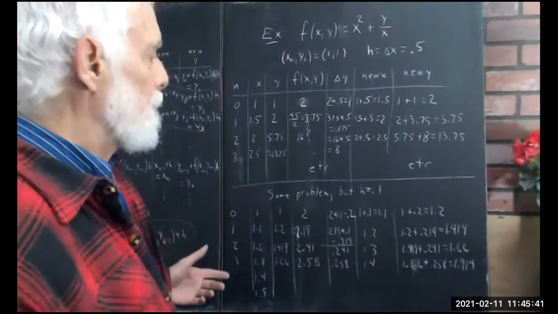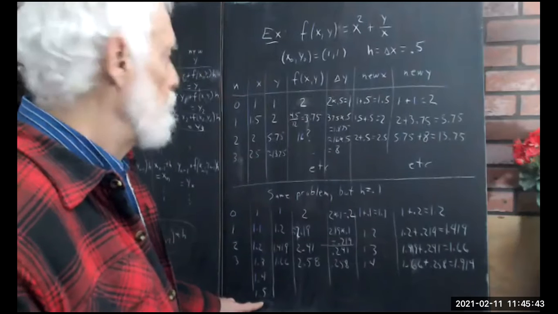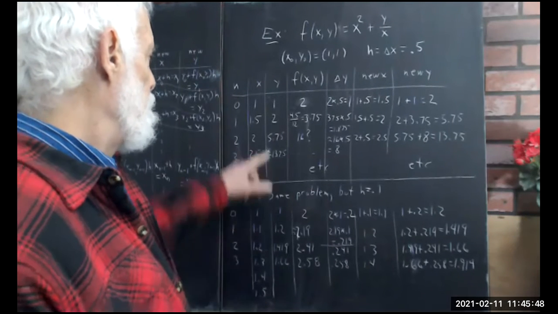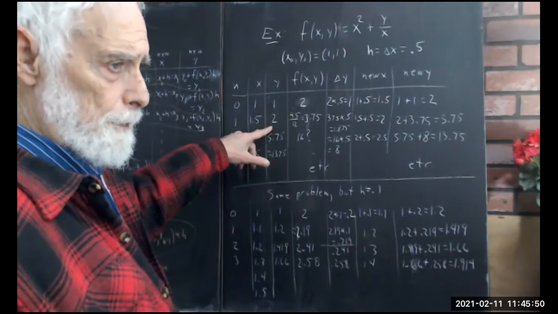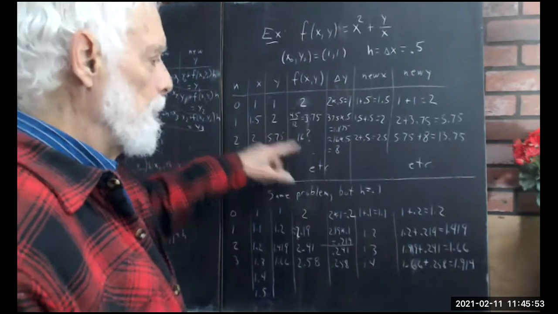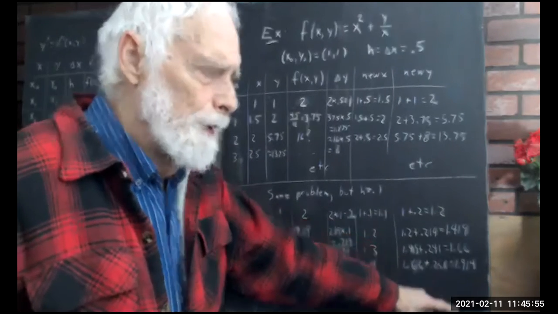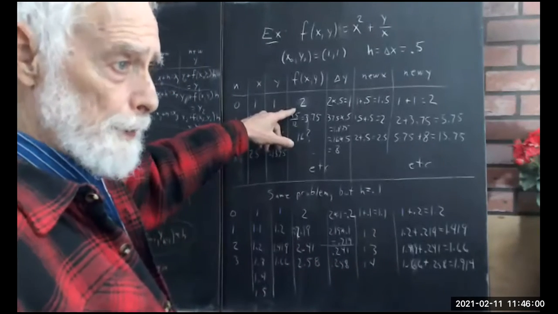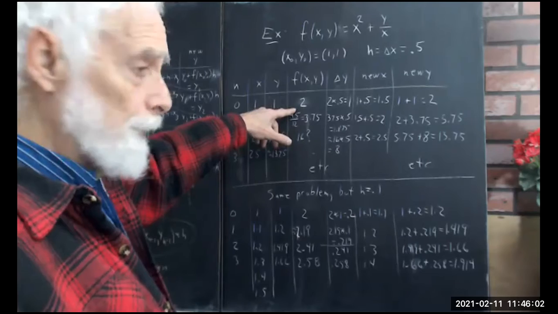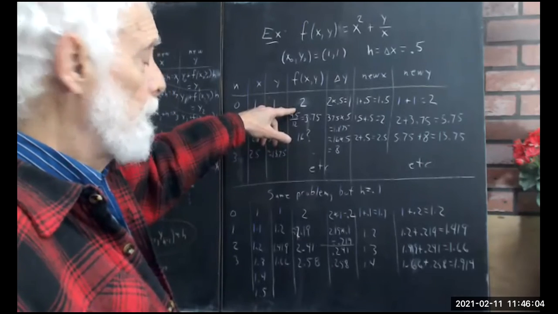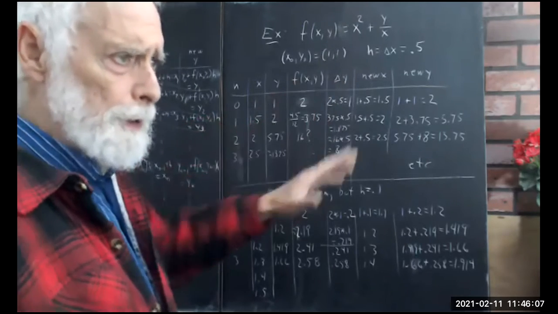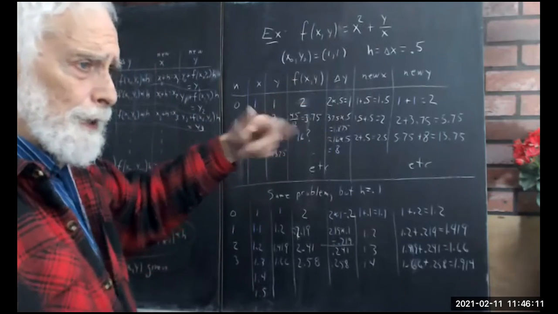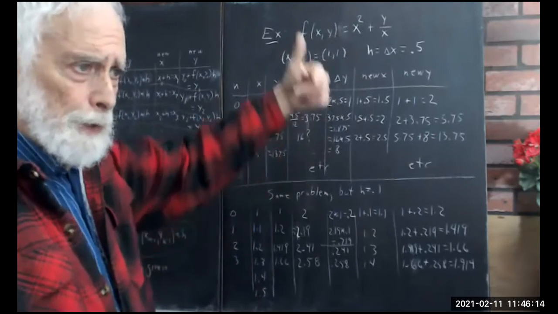Now, remember, we're going to end up with a value at 1.5. The value that we got here was 2. It's pretty clear from this pattern that I'm going to go pretty well over 2, so that what I had here was an underestimate. That's consistent with the fact that the slopes are pretty rapidly increasing, so that when I make this straight line approximation, I'm not really getting a really good approximation to the curve.